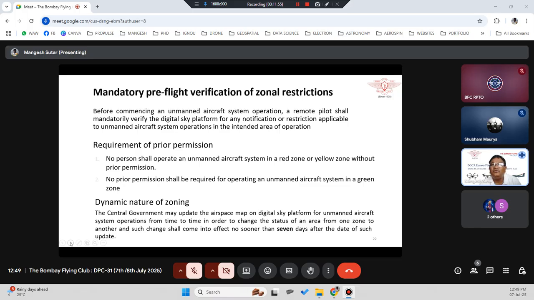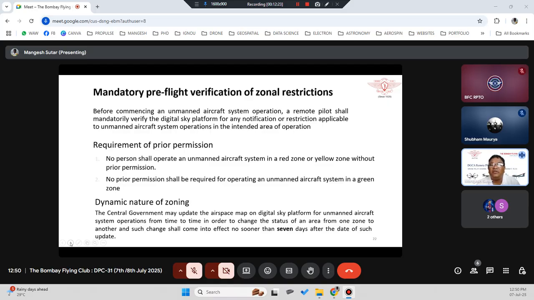Sometimes you might have seen people flying drones in the city, but they are taking a basic permission from a local enforcement body, maybe a police station, within a certain limit. For example, if I have a building and I want to take footage of that building, I may approach a local police station and say that for so and so reason I am going to fly the drone, kindly take note and give permission. So they may validate and check, and based on the requirement, they may give you the permission.